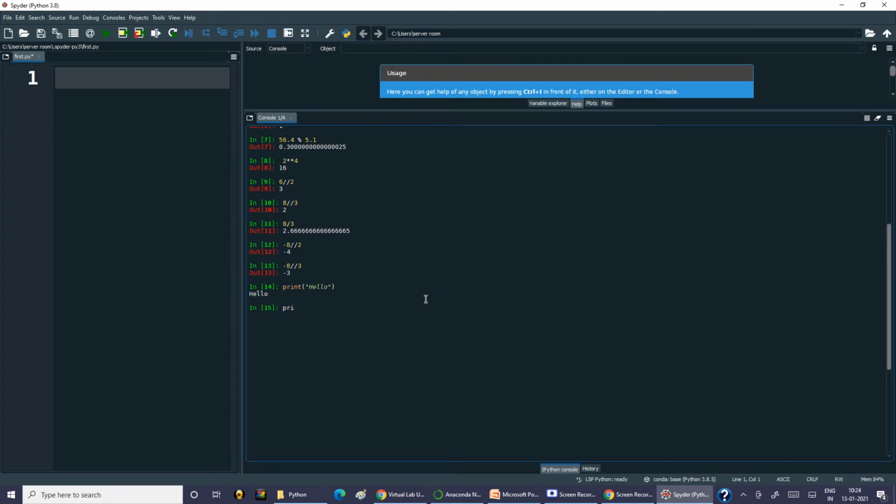Then you can also write print, and then bracket open, quotes. I'm writing some x equals to, quotes close, then comma, and I'm writing 10. So 10 is a constant. After the quotes are closed, this string x equals to and 10 will be printed. So x equals to 10 is printed.